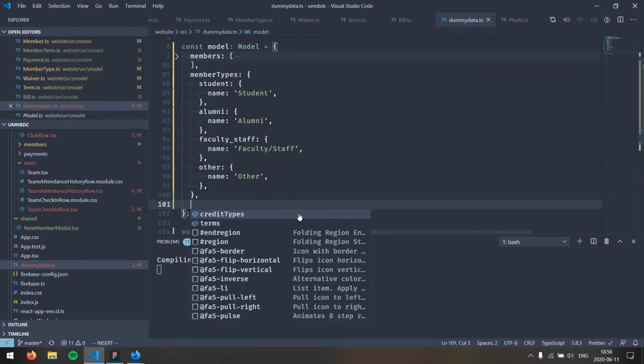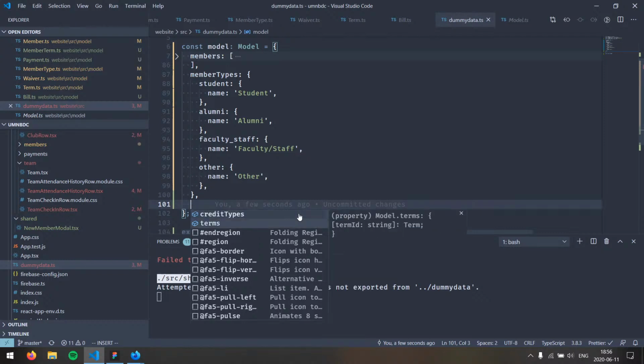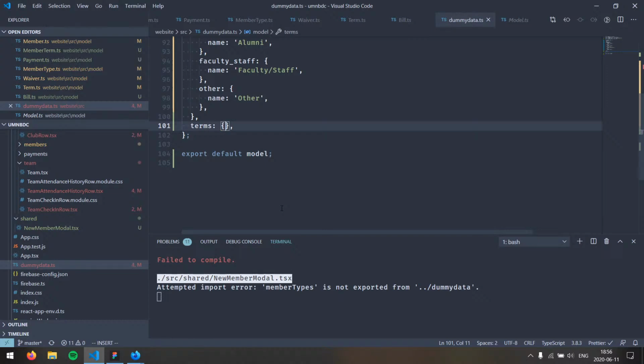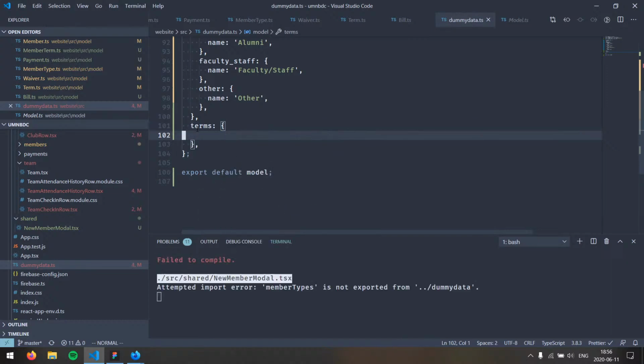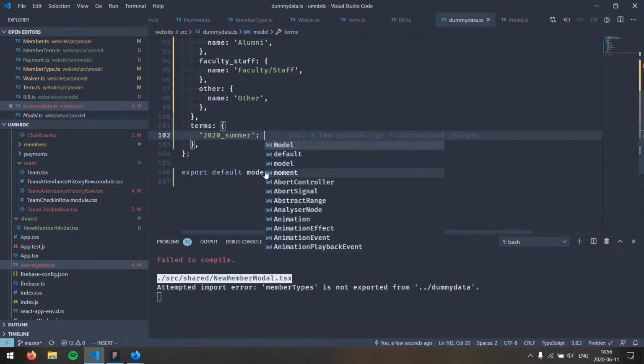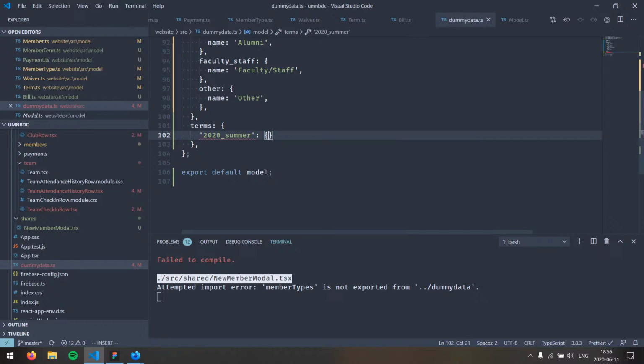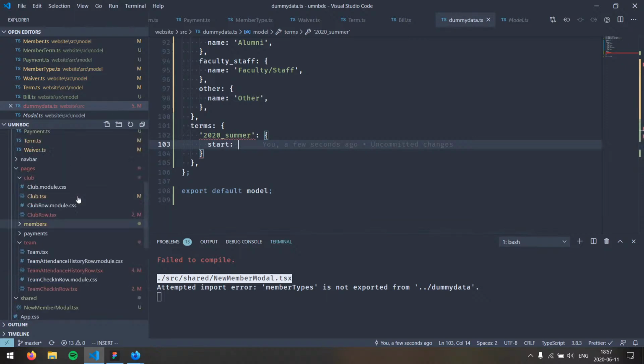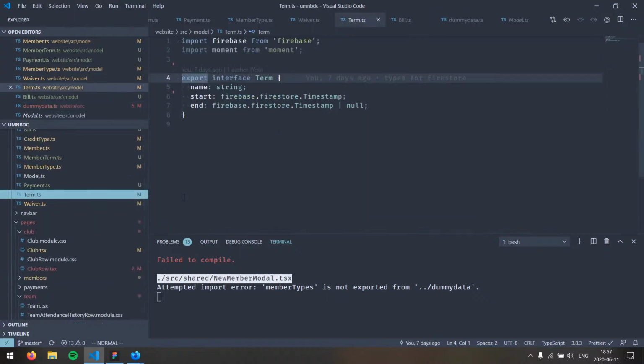All right, then we have our terms, which is going to be an array here. Was it an array? I forgot already. I think that was term ID, right? Yeah. So let's say 2020 summer is going to be one of these guys, term, with a start of... Oh, that is a Firebase.